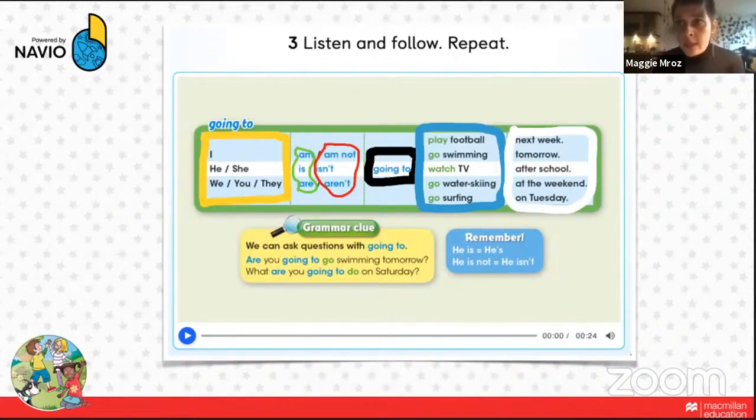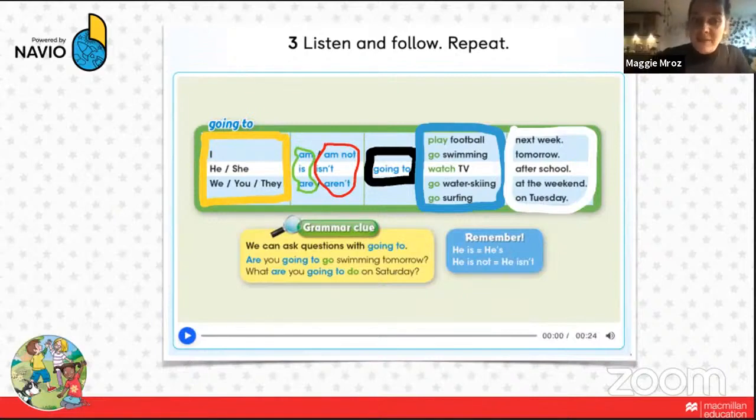So my subject would always be yellow. It doesn't always work. Sometimes I forget. It's good to have like a cheat sheet somewhere at hand just to remember. So subject is yellow. Then I have auxiliary verb, which is either green if it's positive, affirmative, or red if it's negative. Then going to, which is my grammatical word here, which is black. And then the blue color goes for activities, already collocations here. And the white color goes for time expressions.